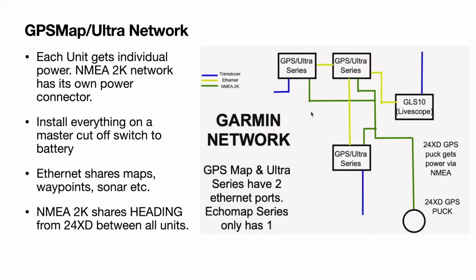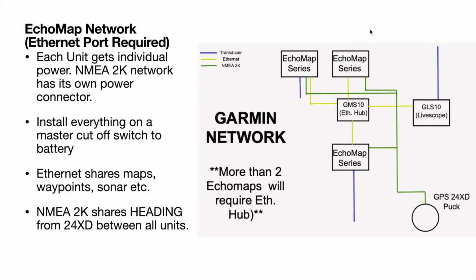One thing to make note here is your GPS map and your Ultra series have 2 Ethernet ports per unit, where your Echo Map series only has 1. I'll show you why that makes a difference, because as you can see, you can have 2 units at the bow, you can have your live scope, and you have another at the console, and it's all Etherneted together, and you don't need anything extra. But if you just have an Echo Map series, they only have the 1 port. So now you can't go from unit to unit to unit and have live scope. That throws a wrench in your plans.